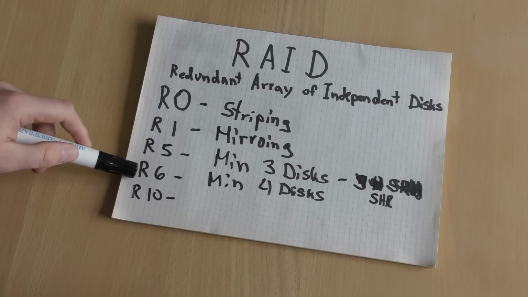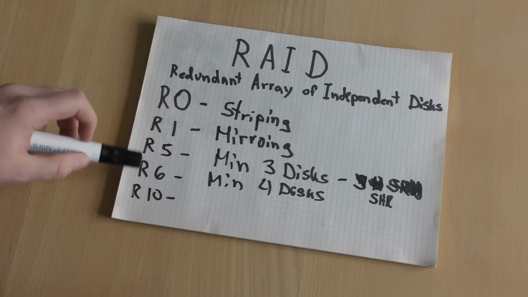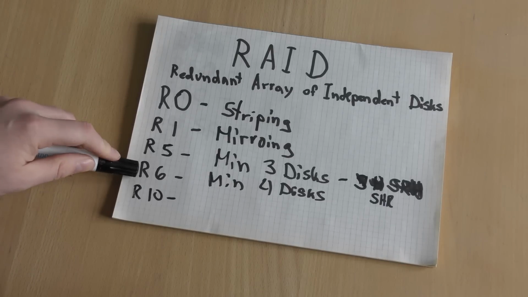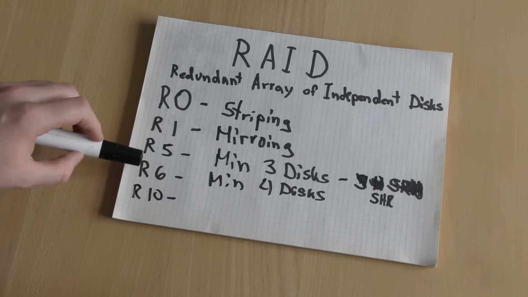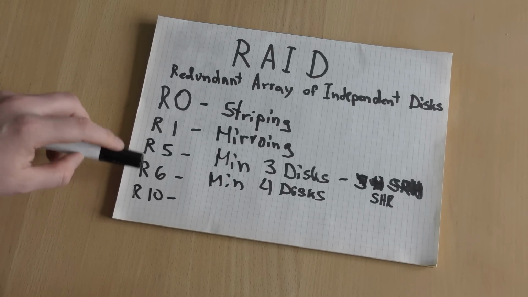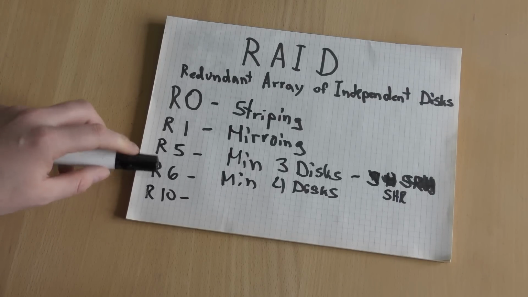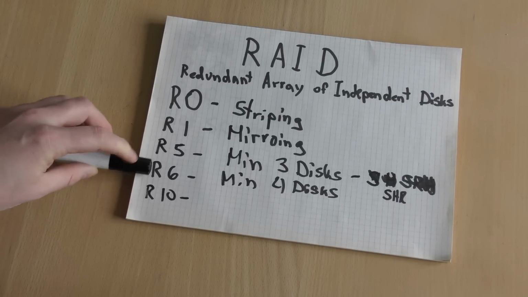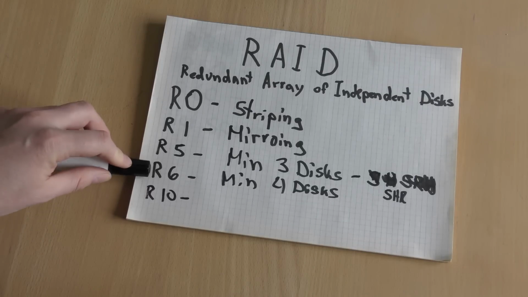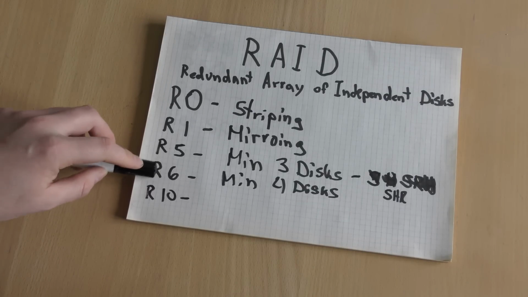RAID 6 is, well, if your data is important enough, you choose a RAID 6. But now we are really up in the enterprise level of security. We are at work now. RAID 6, we are working. You might have a home office where you have important data and you could use a RAID 6 for that. You would also have a backup solution for that.